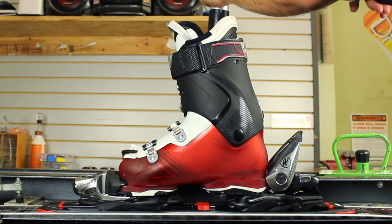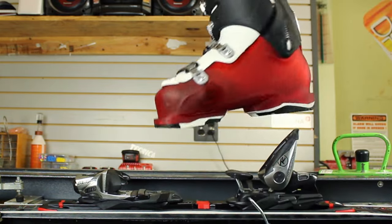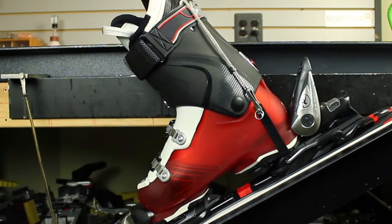This release test simulates twisting falls. This release test simulates forward falls.